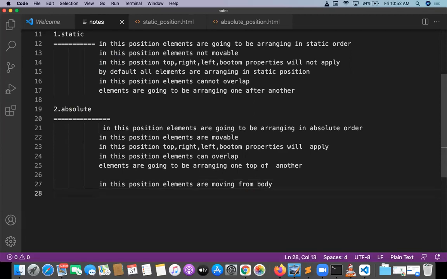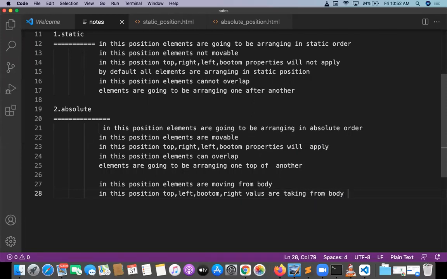So one more point I will tell: in this position, top, left, bottom, right values are taken from the body, not from the adjacent element.